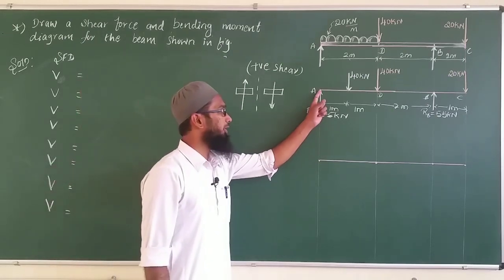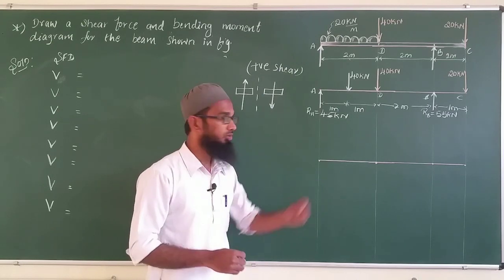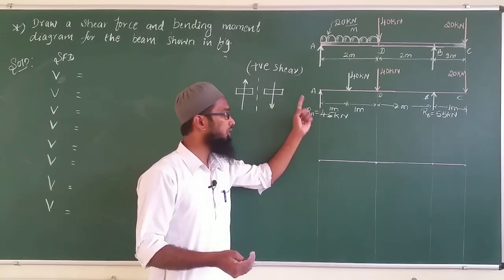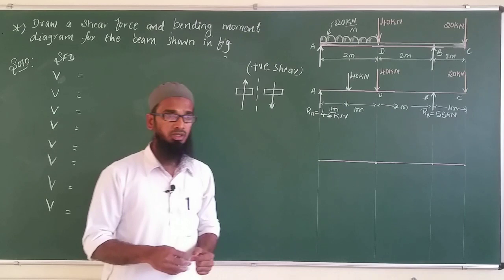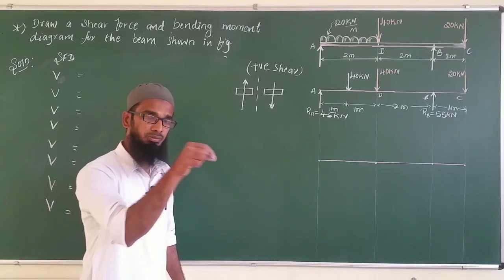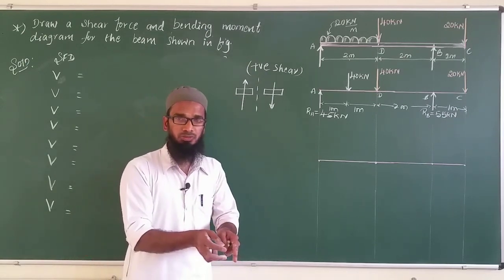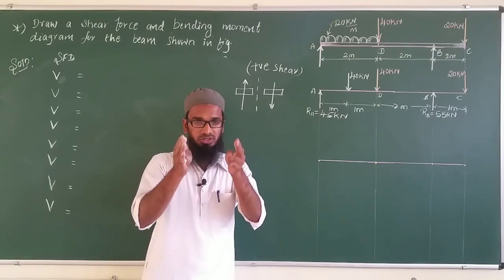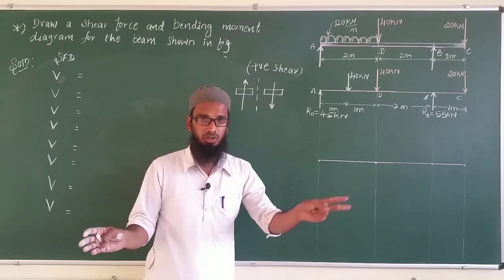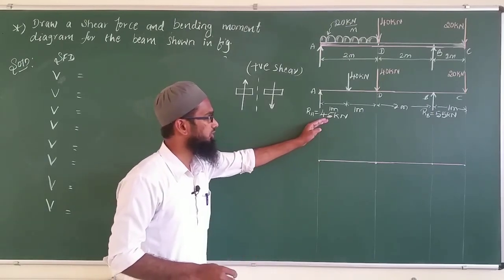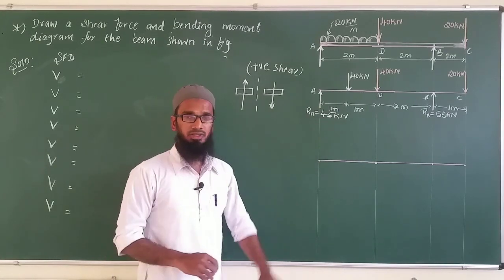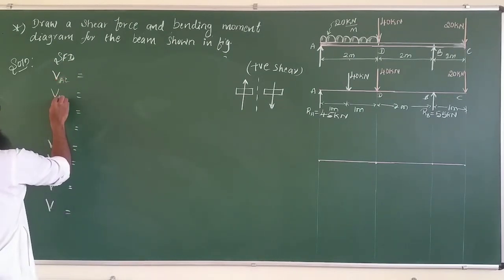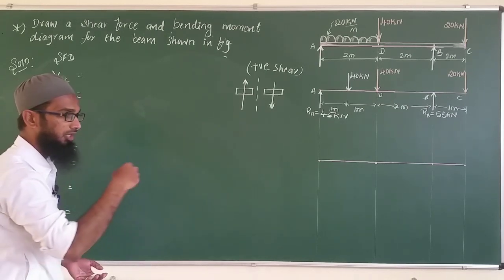Now again, with respect to A, on both sides I have to calculate the shear force, the left of A as well as the right of A. On the left hand side we do not have any forces, but on this particular point A the load is acting. We should not consider the load which is acting exactly on that particular point, because for the left of a reference point we have to see the left hand side, and for the right of A we have to go to the right hand side. If the load is acting on that particular point, it is nowhere related to the left or right. So I will not consider the load acting on that particular point to calculate the shear force. Now I will consider the shear force at A, left hand side, and shear force at A, right hand side, that is nothing but right of A.